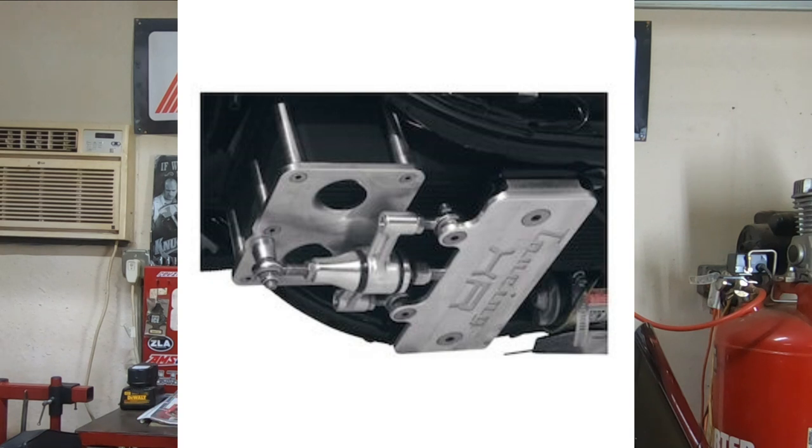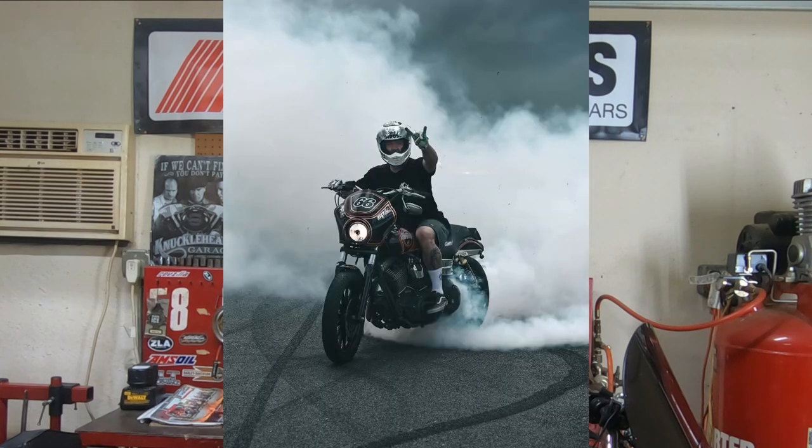Now, don't get me wrong, these stabilizers are pretty expensive, and it's kind of one of those things you're like, well, I shouldn't have to do that. Yeah, well, you know, maybe you ride a little harder, or you push your Harley a little bit harder, or you have more gear on it, you're doing something that's upsetting the chassis.